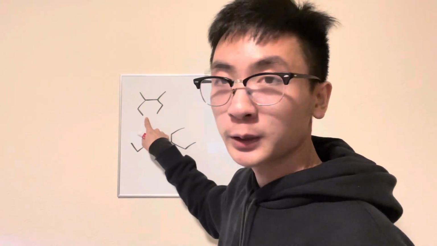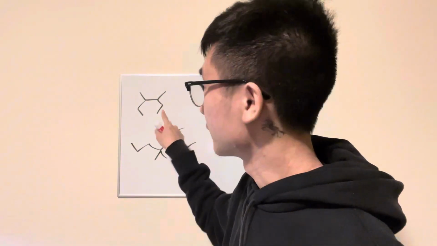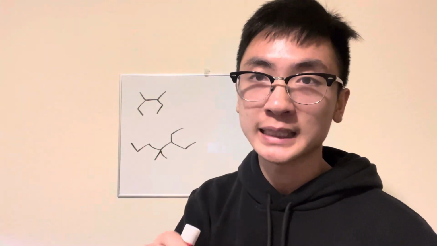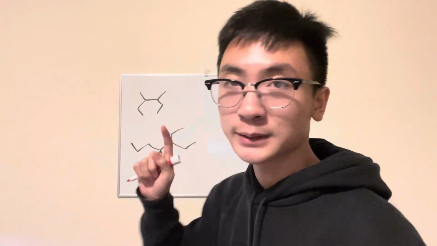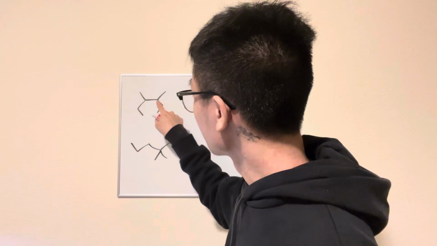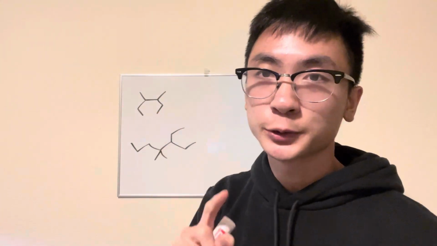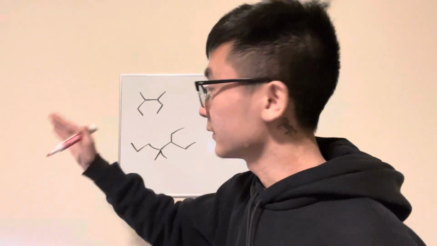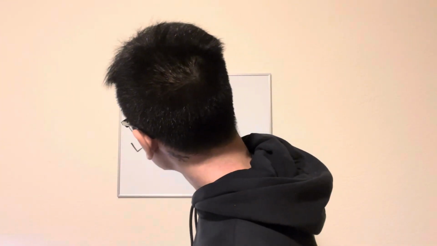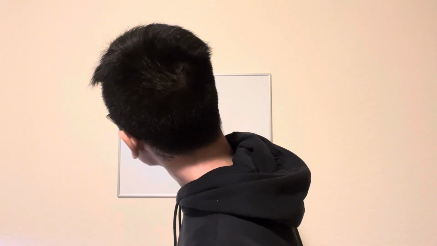And it does not matter if we go from right to left or left to right, because our very first substituent is on the same exact atom, which is going to be atom 3 in this case. If we go from right to left, we have our first substituent at carbon 3, 1, 2, 3, right there. If we go from left to right, then we have our first substituent at carbon 3 as well, 1, 2, 3. So it does not matter. In this case, I'm just going to go from right to left, 1, 2, 3, 4, 5, 6.